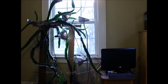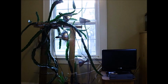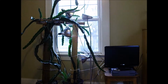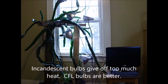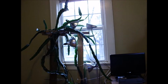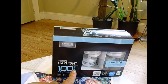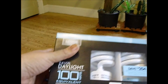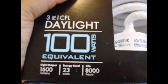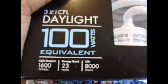You've got to take into consideration your bulbs. The better your light bulb is, the more light the plant is going to receive. Let me tell you some things that you need to look for. I actually have regular CFL bulbs in these lamps. But when you look for bulbs, you need to look for the following qualities. You want a bulb that is daylight. And the particular bulbs that I have are 23 watts. I actually like more, but that's really all that I could find. I could have ordered some on the internet, but I decided not to.